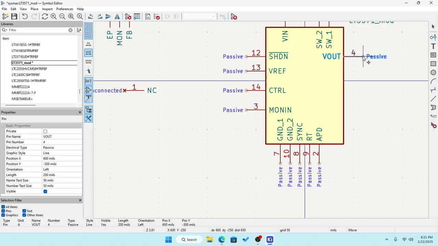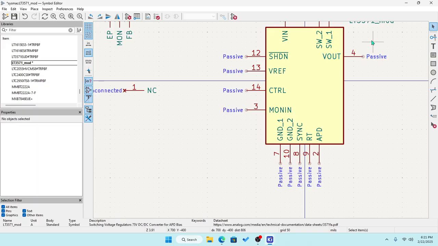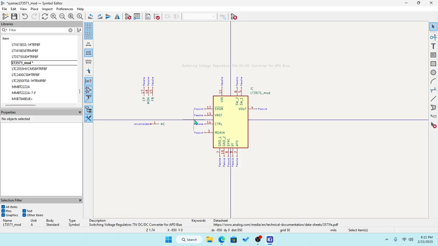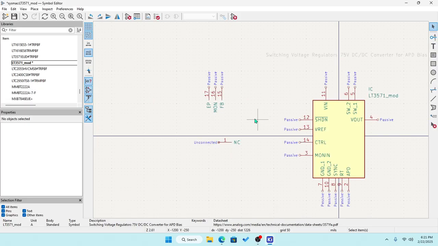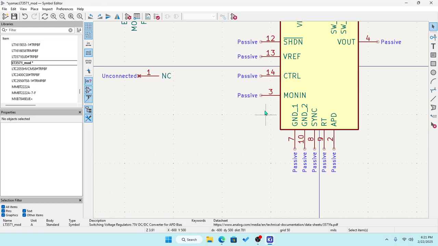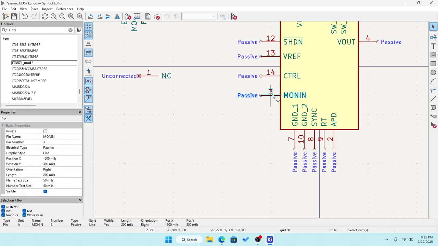That's about right. Let's see, way out. All right, next, monitor in. Oh, I got it wrong. So monitor in is here. Move, move, rotate, rotate.